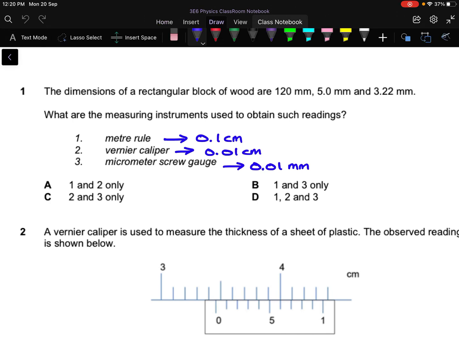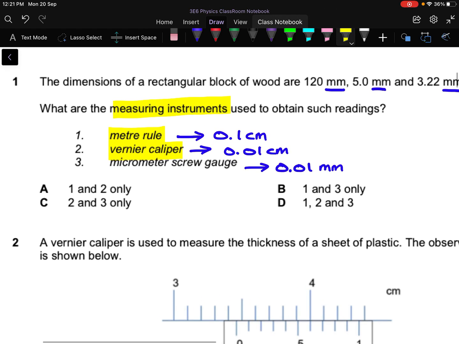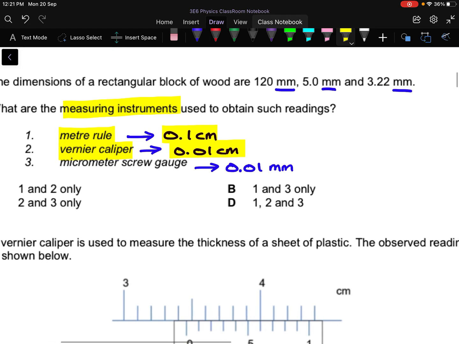most problem with. The reason is because the readings are all given in mm. However, when you want to select a measuring instrument, normally the measuring instrument, for example, your meter rule and your vernier caliper, we are very used to see the precision in terms of cm. So basically this question is testing whether the candidate, the student, is able to turn this precision in terms of mm instead. So when you want to do that, actually the trick is that you need to keep it to the same SF.